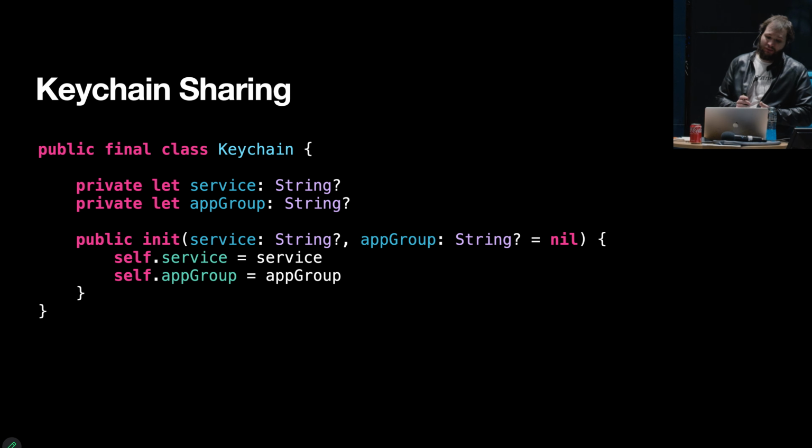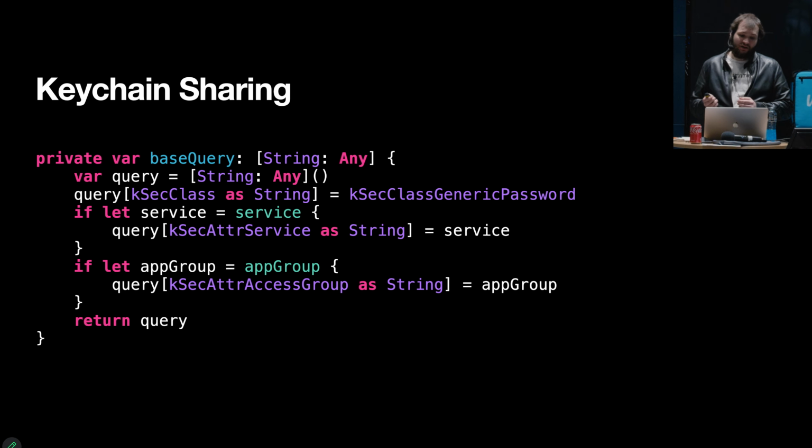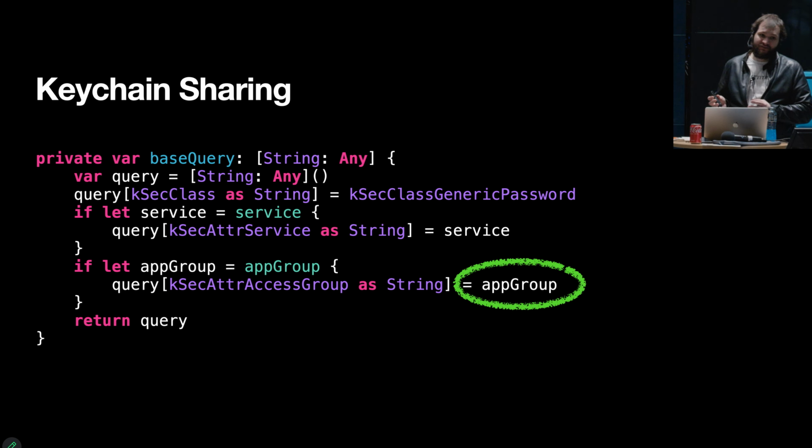So on the code level, this looks something like that. You have service, but now in addition to service, in our class we have the app group. And you just initialize that and use it later with every request. You just augment each request. Since we did this base query earlier, we just append that group attribute, and it will be included into every invocation of any method that we invoke on our wrapper.